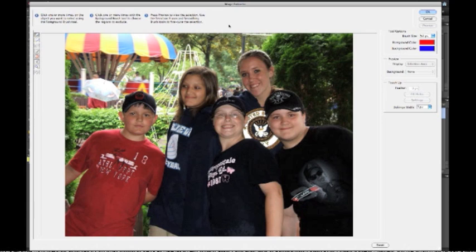So here we have our Magic Extractor, and this is very simple to use. You can follow along up here. Click one or more times on the object you want to select using the foreground brush. Click and use your background brush to choose the regions not to select, right? Press preview to view the selection. There you go. You want to press preview to view the selection. Use the selection eraser and selection brush tools to fine tune the selection. All right, so there's good ways you can do things there. You can fine tune them.